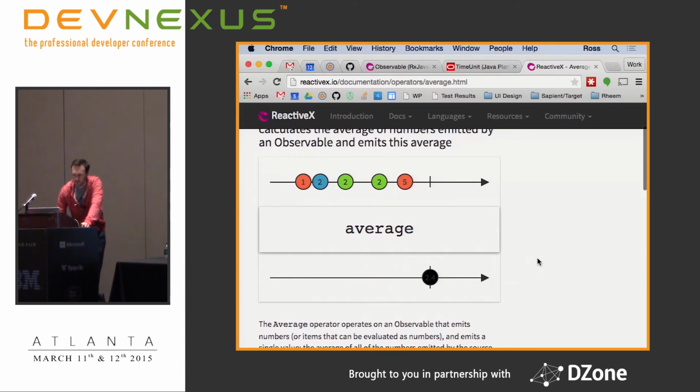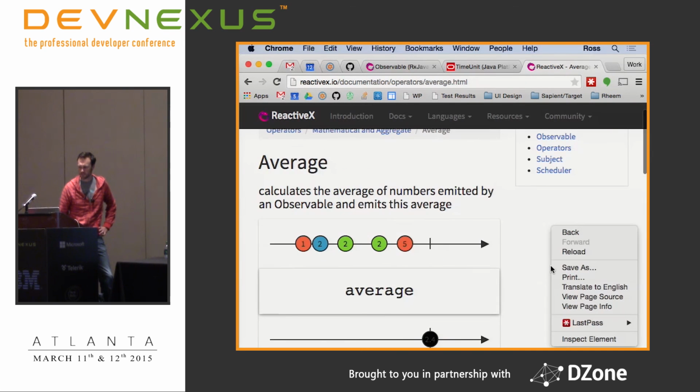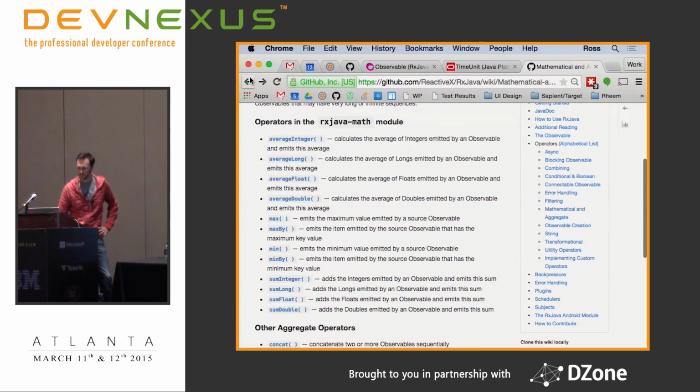They have these diagrams that help you visualize, because a lot of the stuff conceptually might be hard to visualize what exactly is happening. And these marble diagrams will give you a different view to help wrap your brain around it.